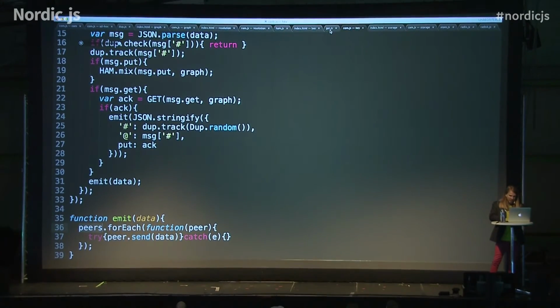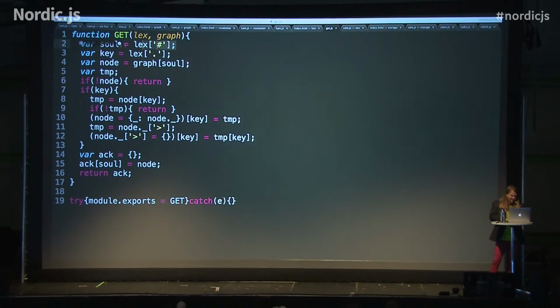So get, all it's doing is saying, hey, let's grab the UUID or the ID, or we call it a soul, and see if that ID, that node, happens to be in the graph that we have on the server. If it does, let's just go ahead and ack that back to the browser. But since we also added that extra thing of being able to pluck one item off of the node and only return that, that's what this key property of dot in the wire spec allows us to do. And this is just performing a pluck operation, which is select one item off of it. Again, like 17 lines of code.